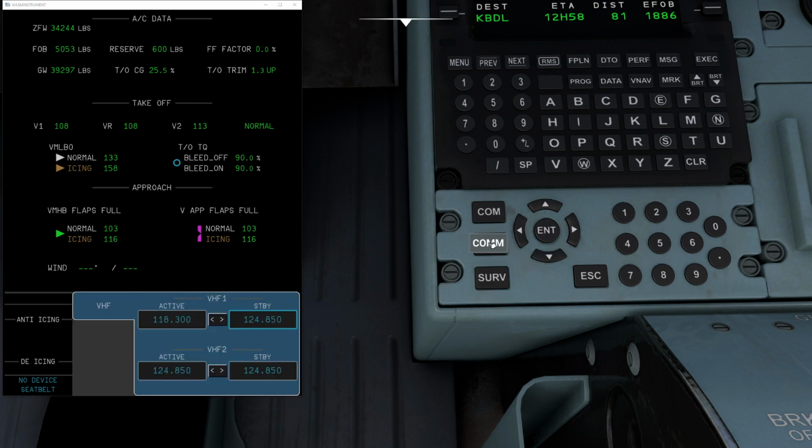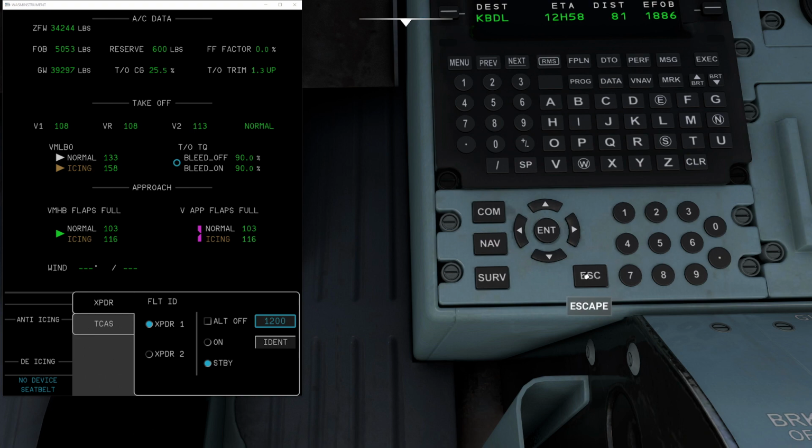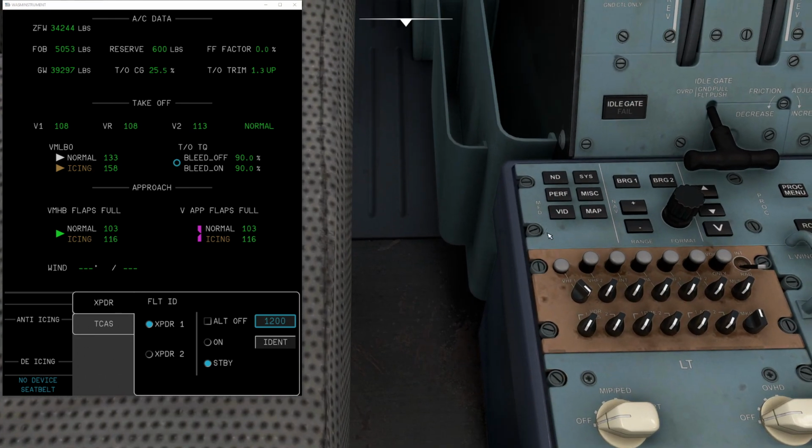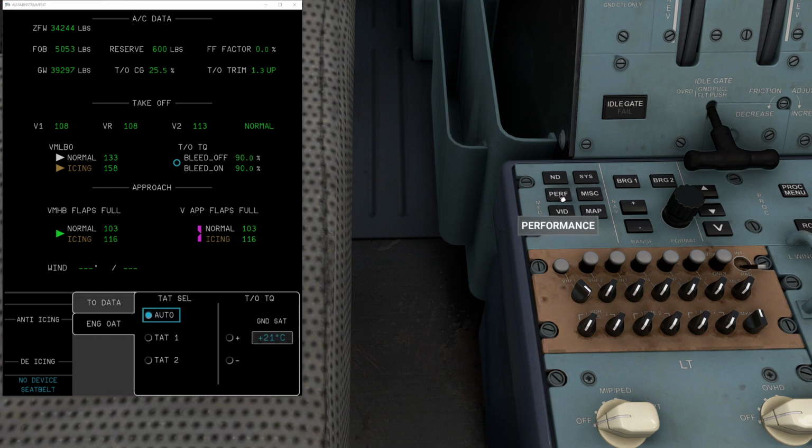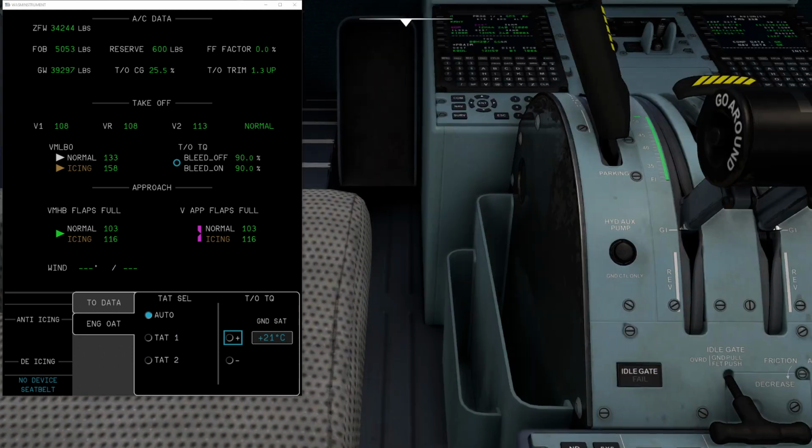If I hit the comm page, I can open up comm, navigation, survival. We have the escape key if we want to go back a page, but all those pages are built into that. So if I were to go back to perf again, you can see that if I push the perf button a bunch of times, you can change the different components here in the event that you wanted to do, for example, a different auto throttle temperature. But in this case, you'll notice it's smart enough to let me click on it because my mouse is here.